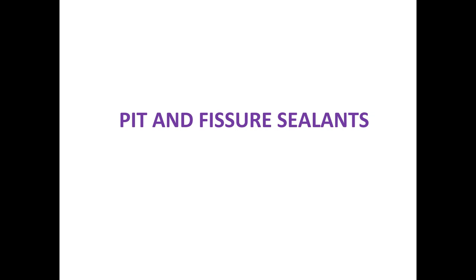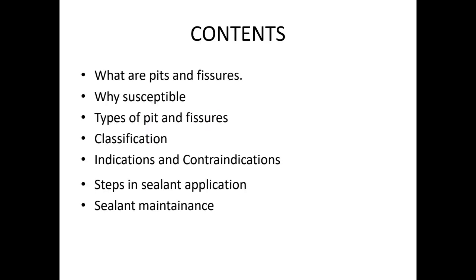So we will discuss pit and fissure sealants in more detail. In this class, we'll be discussing what pits and fissures are, why they are caries susceptible, the types of pits and fissures, the classification of pit and fissure sealants, where we can use them and where we can't, the detailed procedure for application of the sealant, and how we maintain the sealant. These are the topics we'll be discussing in this class.